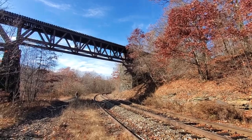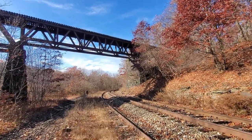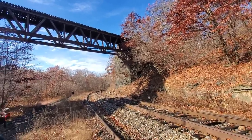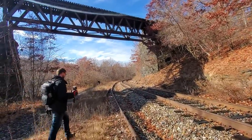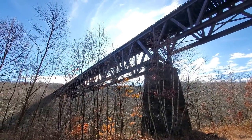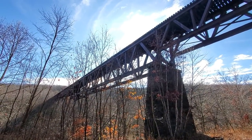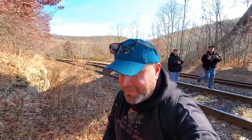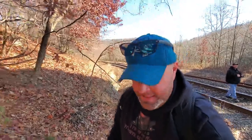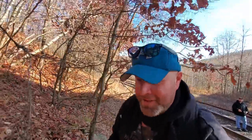You're going to, too. Uh-oh. All right, so we're going to go up to the hillside here, meet up with the top of the bridge, and take it from there. Oh, that's such a good shot. All right, so this is going to be the not fun part, probably the most difficult climbing we're going to do all day today. It's going to be worth it. If I go down, at least you'll see it here.